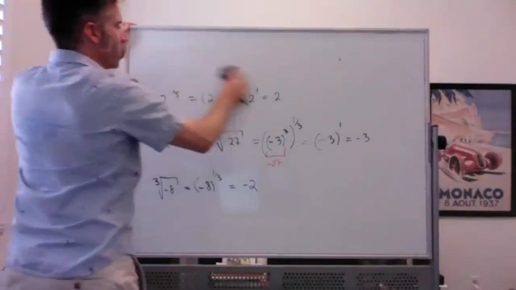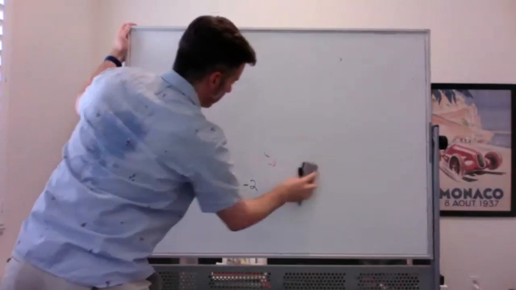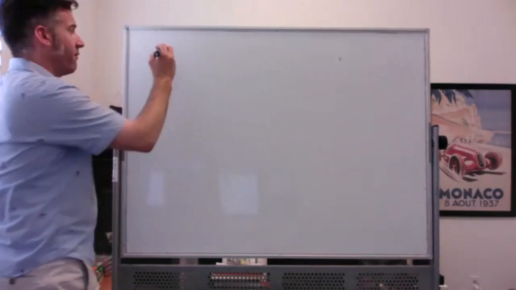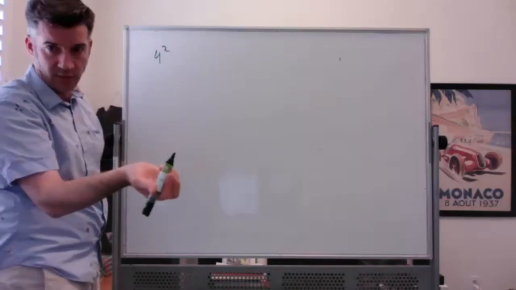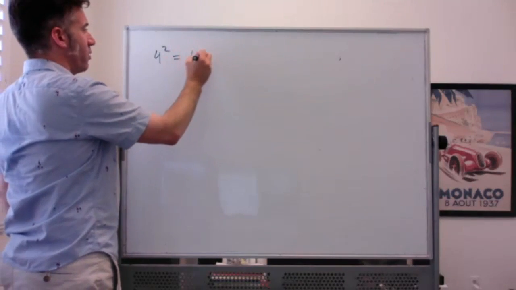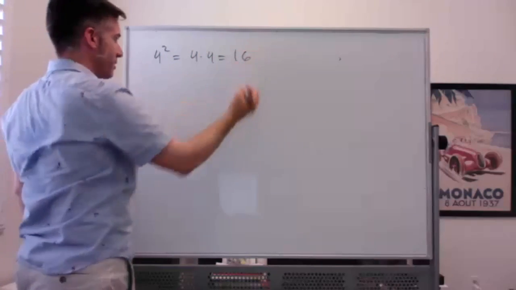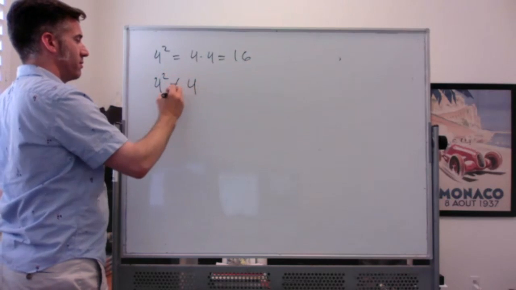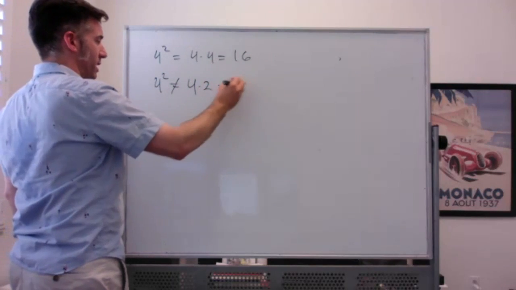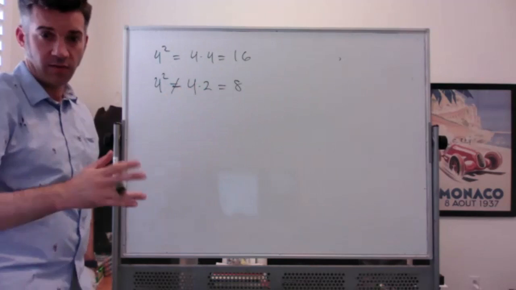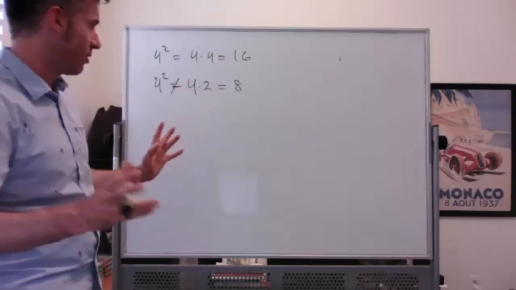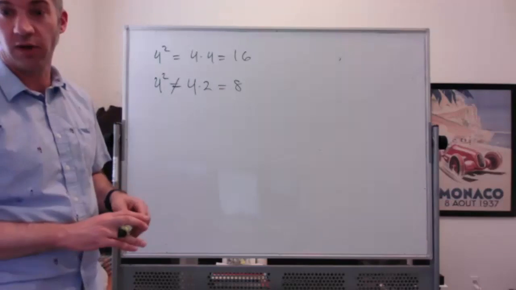Something else important, a mistake I see a lot, and I want to help you avoid, is that 4 squared, for example, is equal to 4 times 4, which is 16. It is not 4 times 2, which is 8. So be careful. Right? I see that mistake. Not, I don't think very much in this class, but just in general, in my math career, I still make this mistake a lot. So try not to.